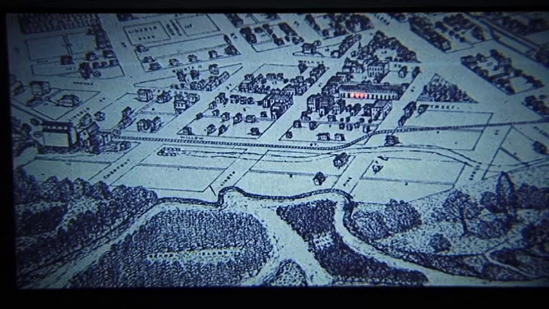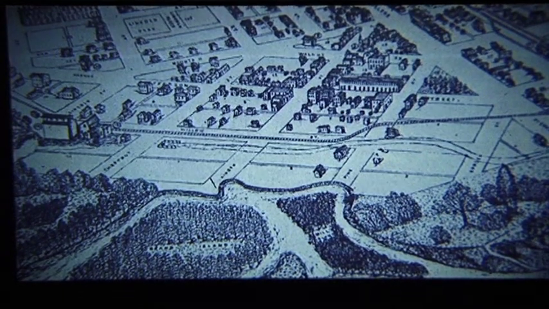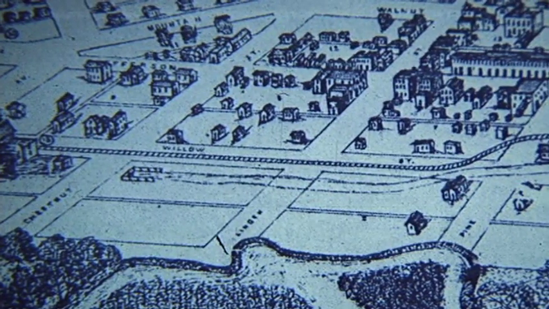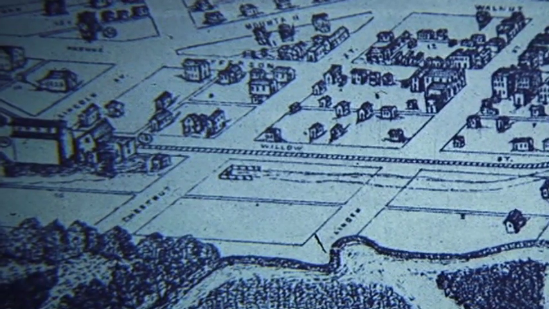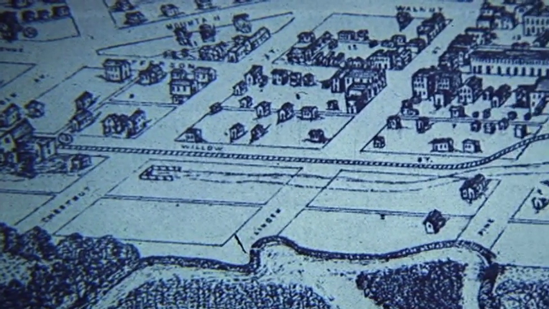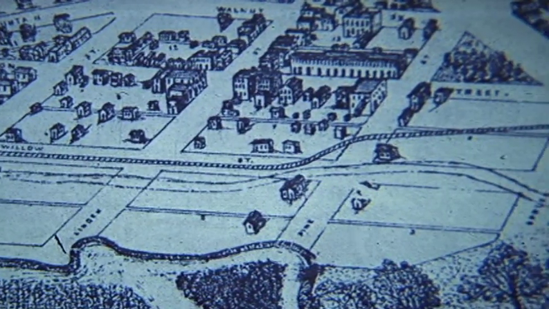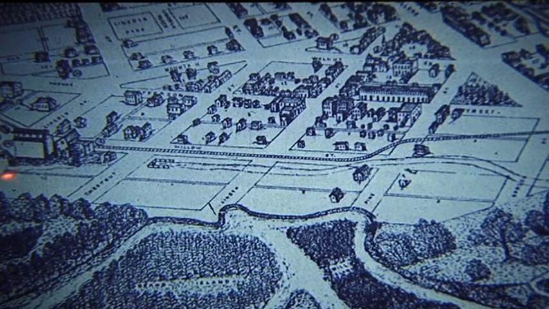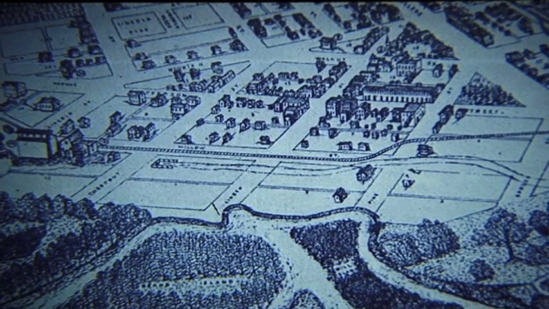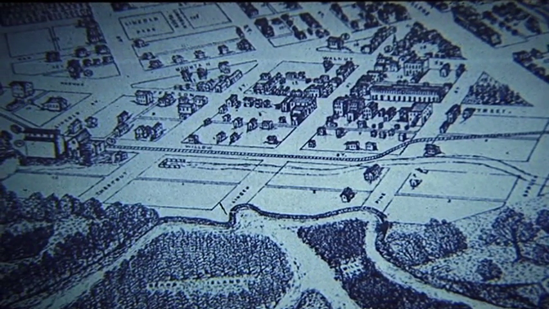Here's the mill race. One of the proposals for some of the upgrades is to put in on Willow Street a water feature that would kind of mimic the mill race. It's just in a real conceptual stage. But anyway, it was the water that powered the mill wheel here in the mill at Lincoln and Willow.